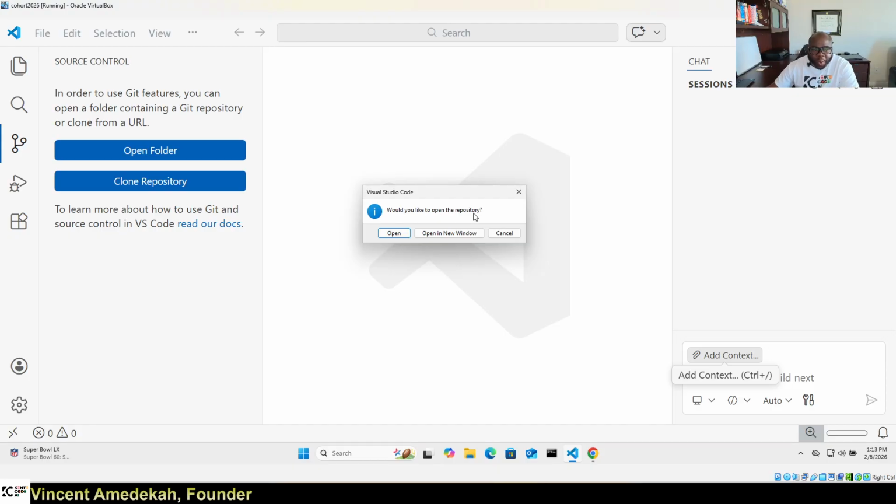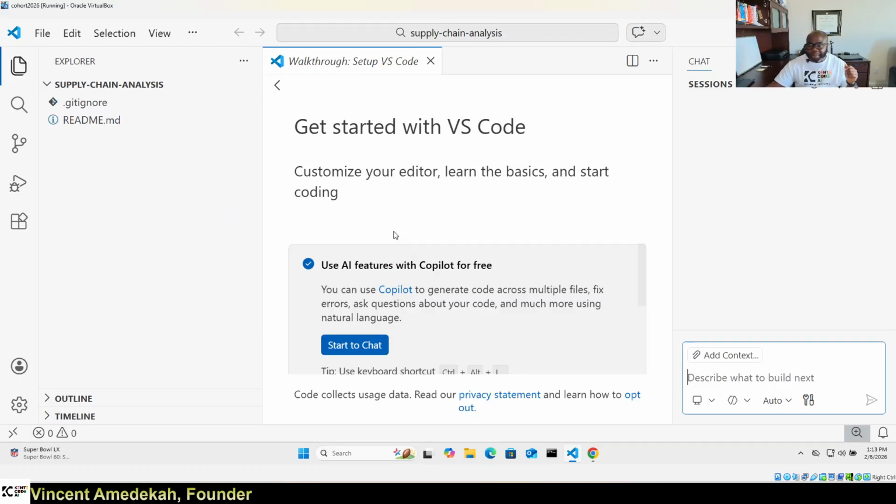He said, would you like to open the repository? Because now the repository has been downloaded, and it's copied into that location in the academy. So I can just say, open the repository. So voila, I have now opened my supply chain analysis. It's now on my desktop and it's showing up in my Visual Studio Code, and I can write things and then update it. So to quickly finish up this lecture, let's go and create a new file in the supply chain.